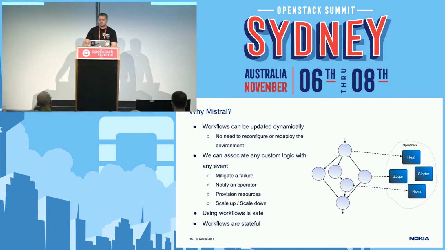And from that standpoint, Mistral really fits well into the picture, because it allows you to upload workflow definitions dynamically, which means you don't need to redeploy your environment. All you need to do is just call one of the OpenStack services, call its API, and upload a new version of this workflow that's already attached to a certain Vitrage template to be triggered on some particular event. And once you understand, okay, I need to handle the situation slightly differently because something has changed in my environment, I can just upload a new version of this workflow definition to work slightly differently.